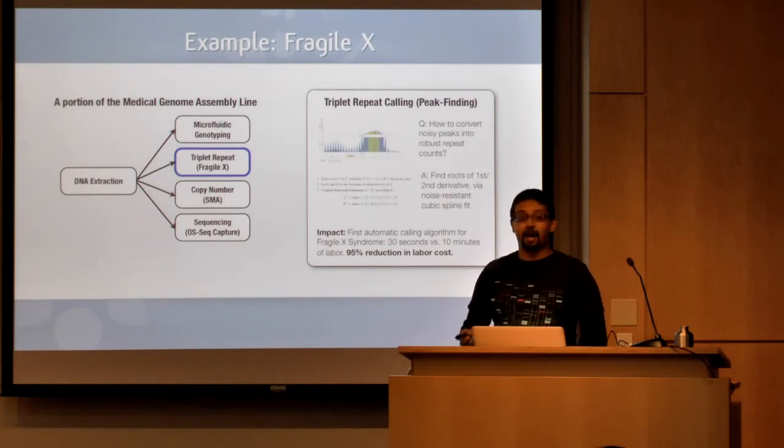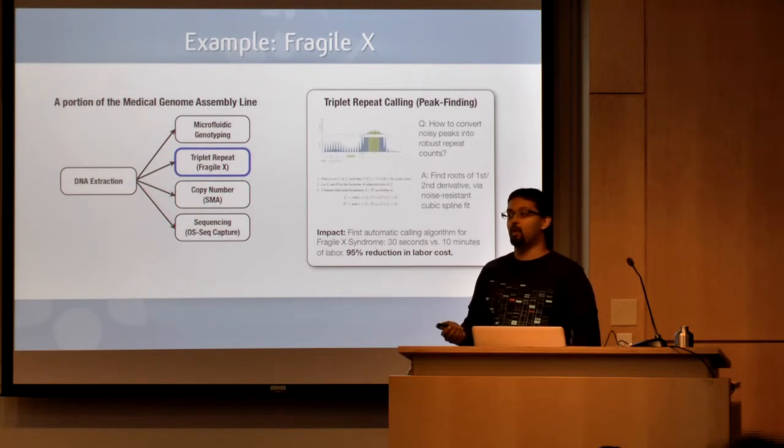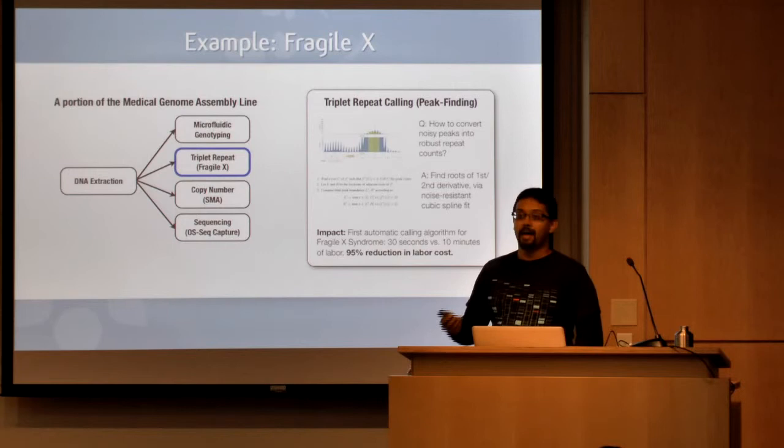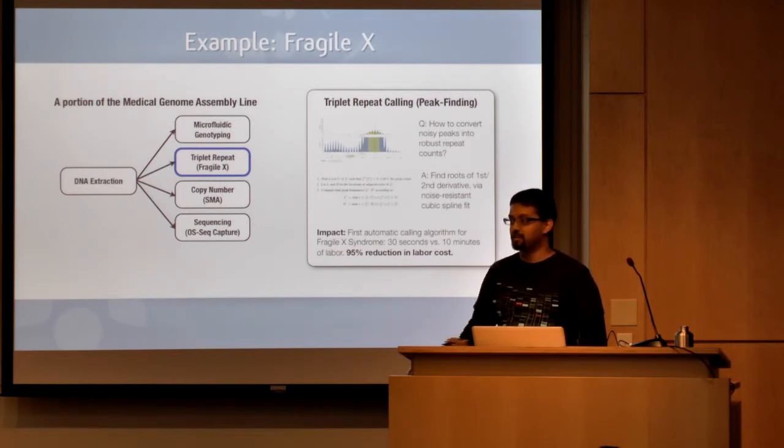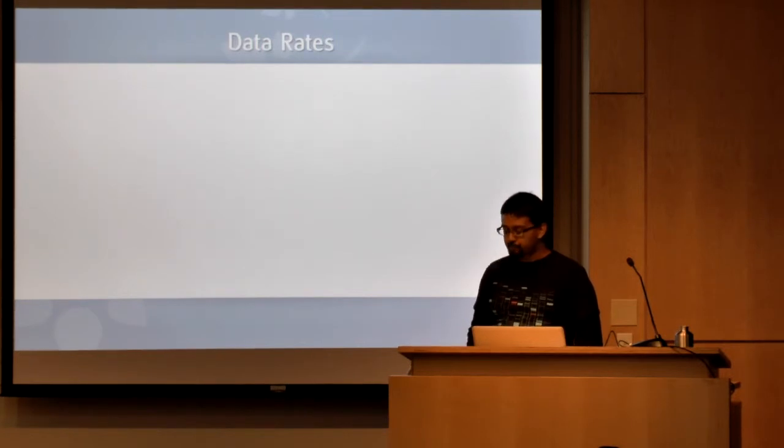The impact of that is that now, instead of a lab director having to spend 30 minutes per sample or per batch of Fragile X, now they might only have to spend 10 minutes reviewing a whole batch or perhaps a whole day's worth of batches. You've dramatically reduced the cost of labor, as well as dramatically increasing the accuracy and the efficiency of diagnosing this disease. So this is sort of an example of the concrete impact that research in signal processing, computer science, and machine learning can have on genetics outside the traditional realms of what's been looked at in bioinformatics.